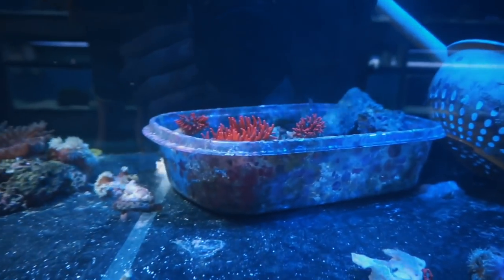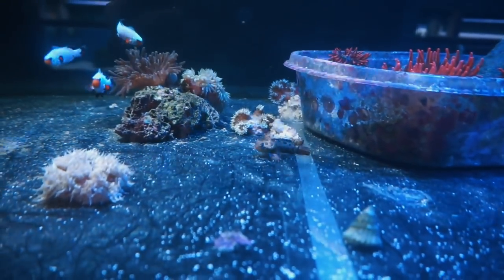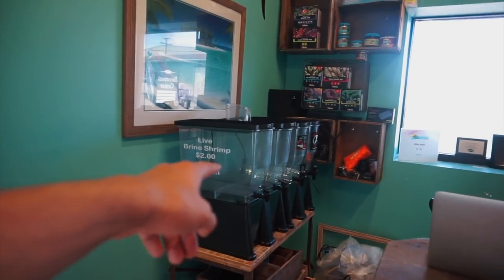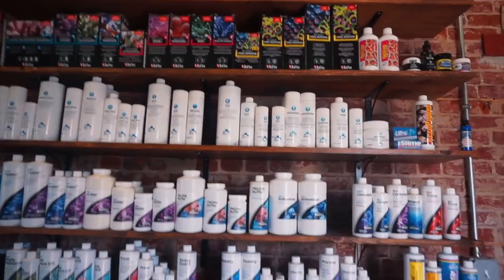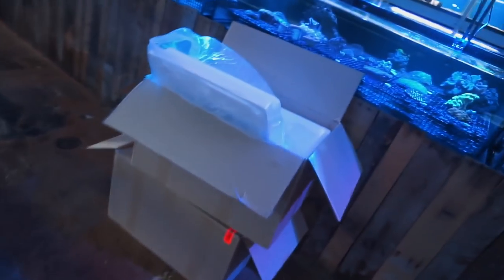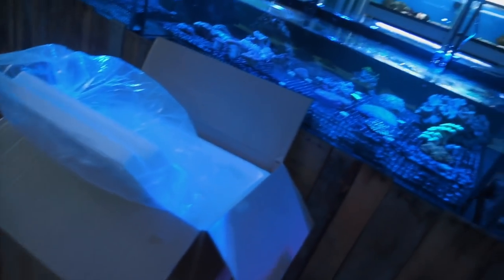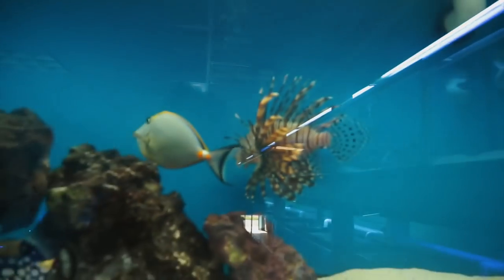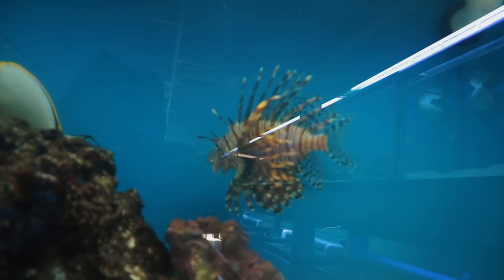Oh my gosh, look at all the coral! Another goby down there. That's cool — you can get brine shrimp in these little tubes you usually have drinks in. You can get all the supplies you need to mix your own saltwater. Some awesome fish stores — we went to that other one and now we're at this one. Did you just get a shipment? Oh, we got some coral — a lot of frags. A lionfish! Oh cool — I want a dwarf lionfish one day. Those things are so beautiful.